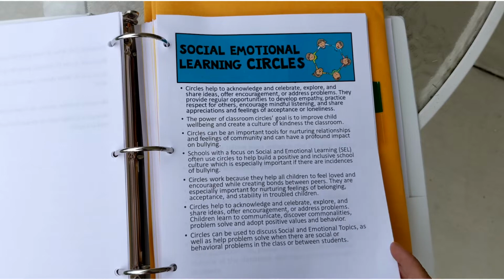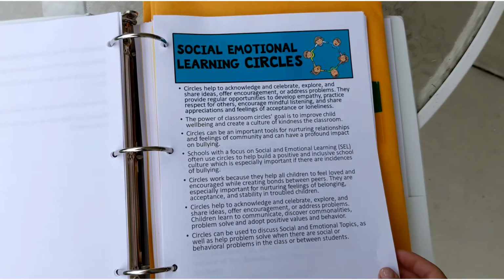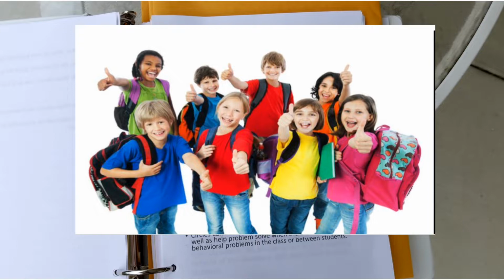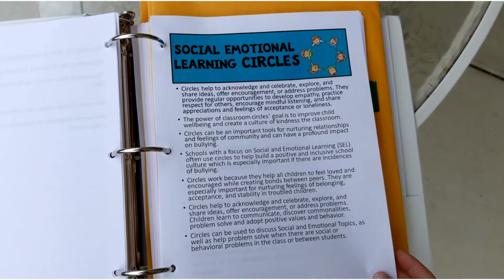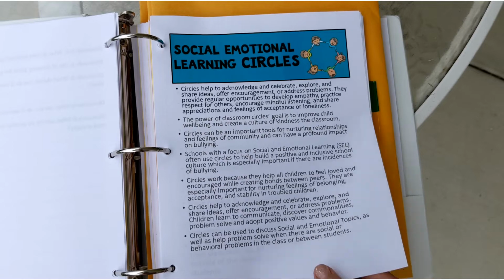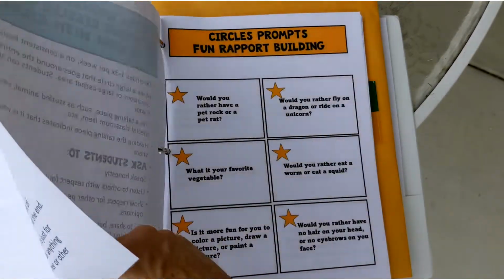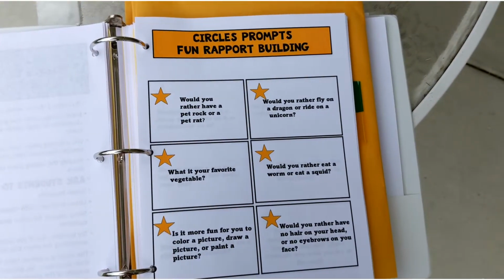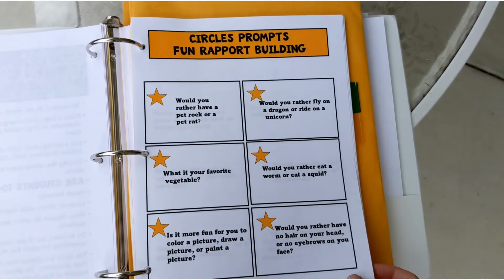Then most months there are themed circles. Circles are a great classroom activity because they build community within your class and they help children learn to listen and respect others' opinions and help build relationships as they get to know each other. Some of the first month circles are very much like rapport building and fun kinds of things. It doesn't get too serious about learning about anger or emotions quite yet.